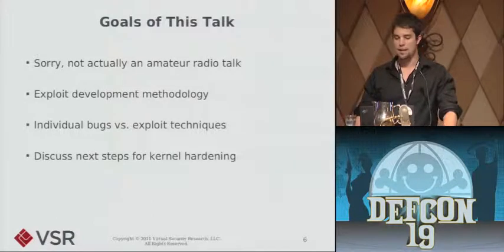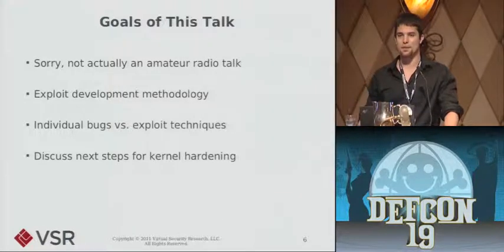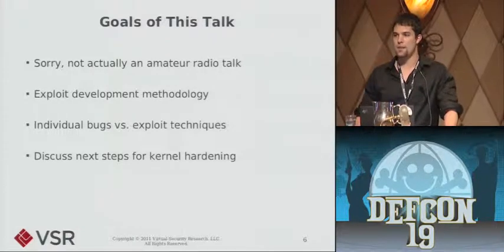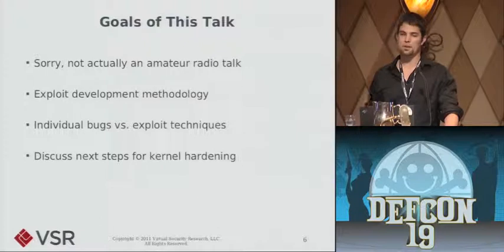What I hope you guys will get out of this talk: this is not actually an amateur radio talk, despite the really misleading title. We're going to talk about enough of amateur radio to understand the vulnerability that I'm using. But really this is a vehicle for me to talk about exploit development methodology. So hopefully if you don't have any experience writing exploits, you'll get a sense of what some of the building blocks are that we can use to exploit these kinds of vulnerabilities, and what steps we need to go through.